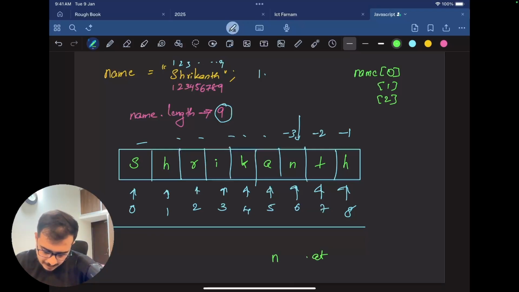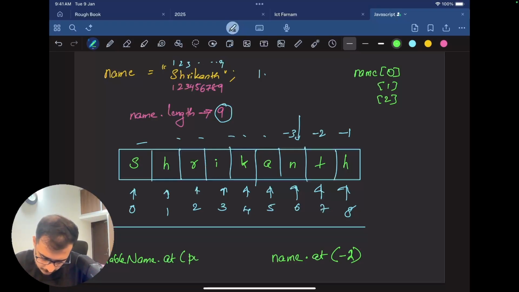So you can just say variable name, that is name over here, dot at, open close, and call the -1 or 2. So essentially the API is nothing but variable name, dot at, and then you can call the position over here.